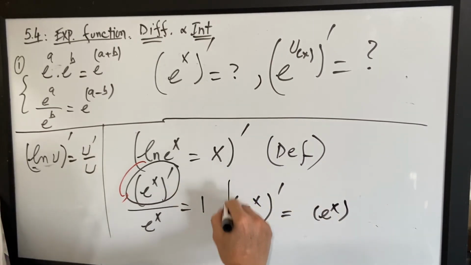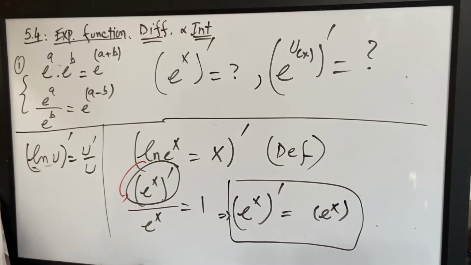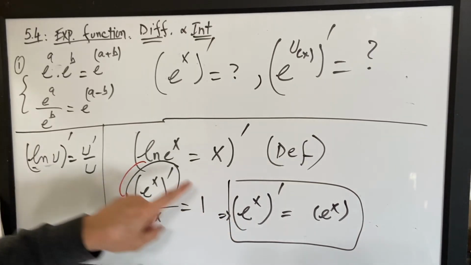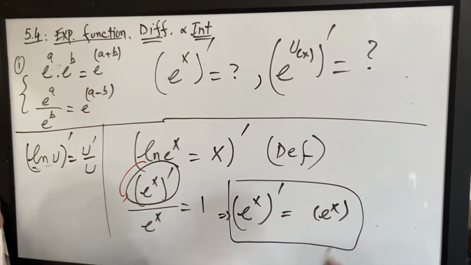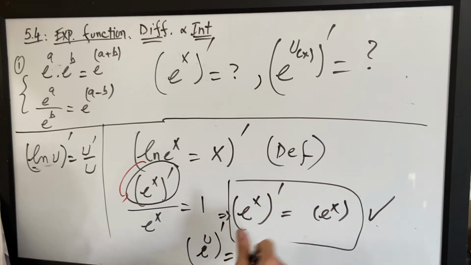Yeah, powerful. Well, ladies and gentlemen, we just proved that the derivative of e to the x is e to the x itself. That's a big check right there. Bingo, bingo. The same thing, equivalently, is applied for the derivative of e to the u. Can anyone tell me what that is? The derivative of e to the u, what is that? Yeah, which is e to the u itself. Boom, boom. Now we are ready to do business, okay?